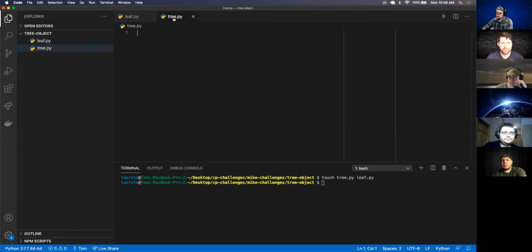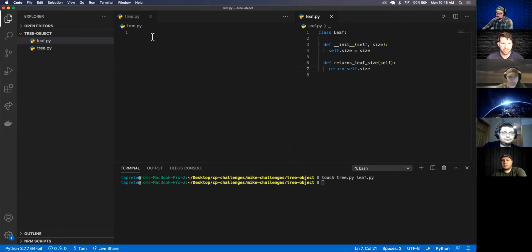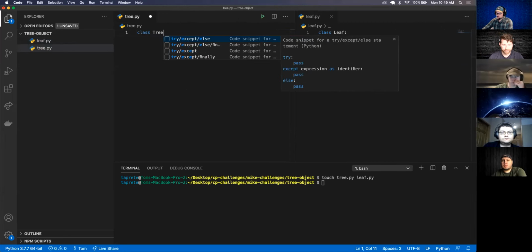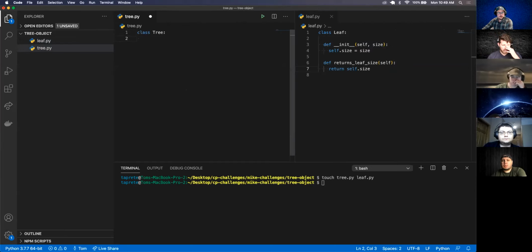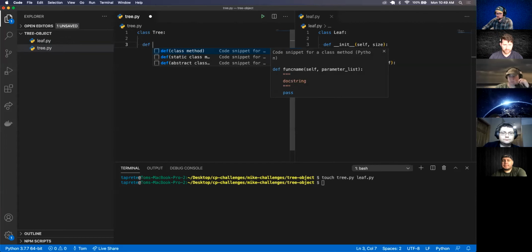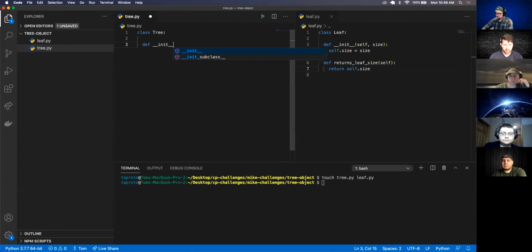But now, I'm going to split the screen. We have a tree. And a tree is a little more complex than a leaf. So I'm going to create a class tree. And this tree is going to be instantiated with def init, self.